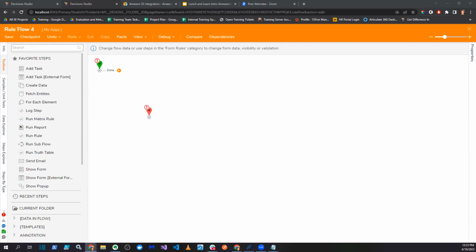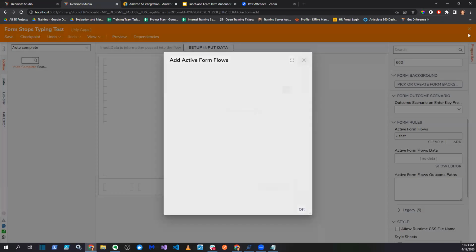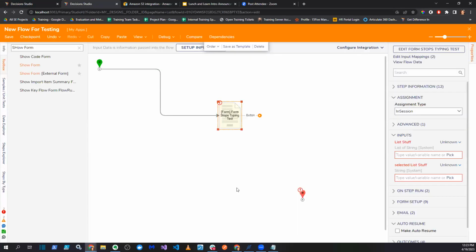Mm-hmm. So what I ended up doing to fix that for my knowledge is I put at the beginning of the bigger for each a create data step and changed the value of the merged string to null, so it starts with a fresh empty string each time. But I thought that once it comes out of the loop, it would start fresh without having to have intervention in that. So I just thought that was odd.